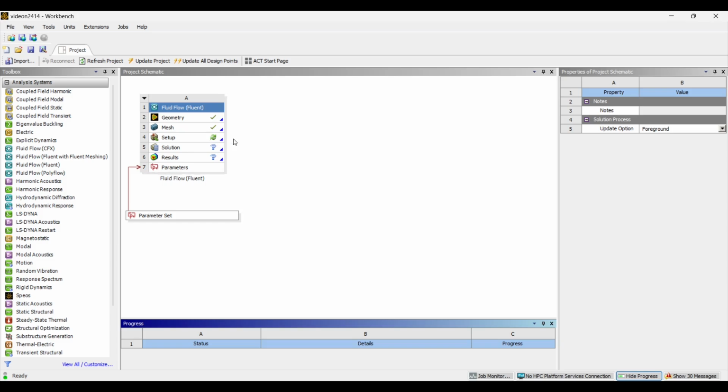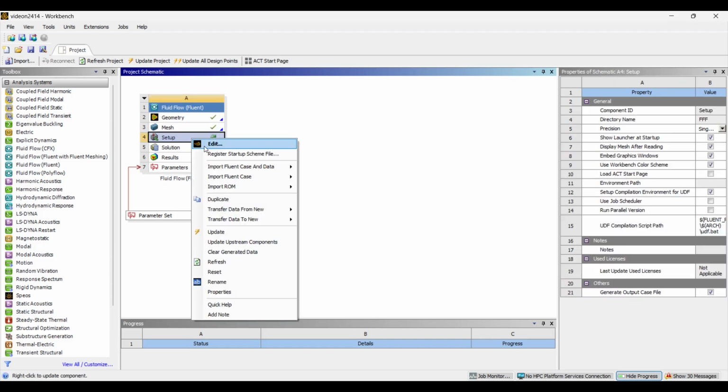Now once the mesh is done updating, you should have a check mark at mesh and the symbol again for setup. It's always a good idea to go ahead and save your work. You can just do that by pressing Control S. And one thing I wanted to note before I go to setup is notice that there is one arrow coming from parameter set into parameters. That is because of the parameter we set up earlier, the rotate. And soon we are going to have another arrow coming out from parameters down to parameter set, and that will be for our coefficient of lift, and we are going to set that up now.